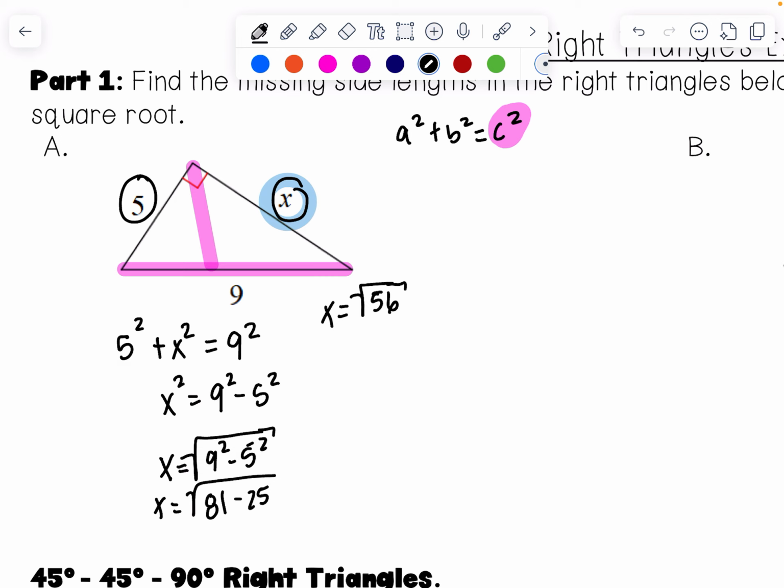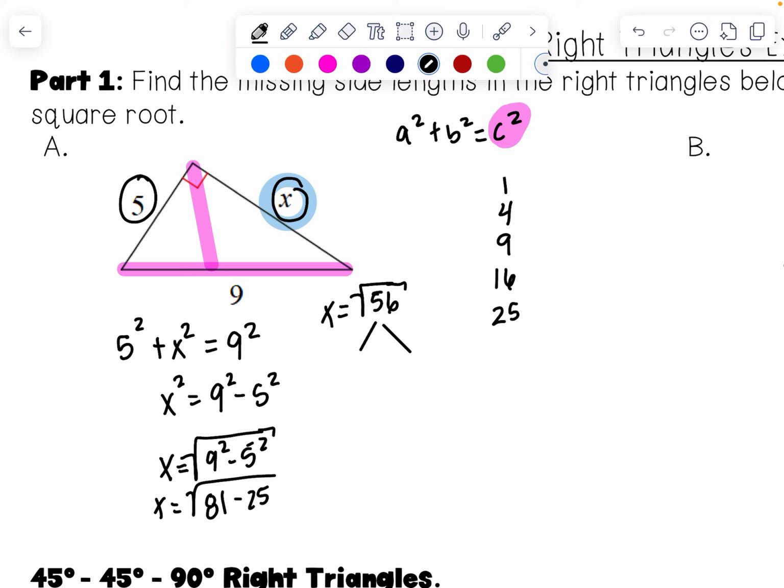Now, oftentimes we want to leave things in their most simplified radical form. So this is an irrational number because 56 is not a perfect square. However, we can break it down into other possible perfect squares. So what I always say to do is to try to come up with the perfect squares you know and determine if they go into this number. So our perfect squares are 1, which goes into everything. 2 squared is 4, 3 squared is 9, 4 squared is 16, 5 squared is 25. And that's typically as far up as we'll go.